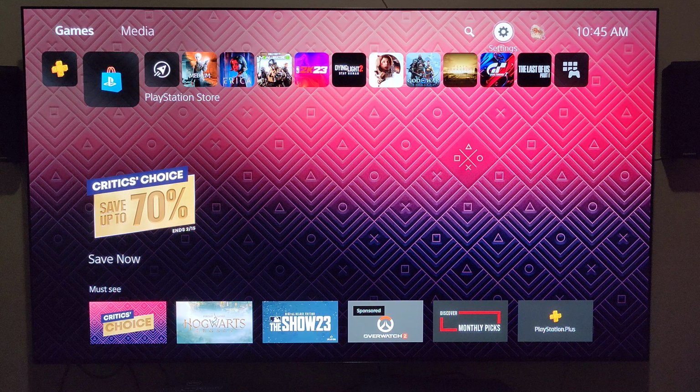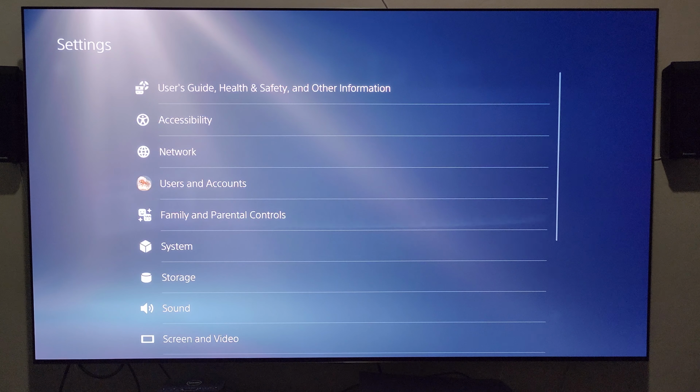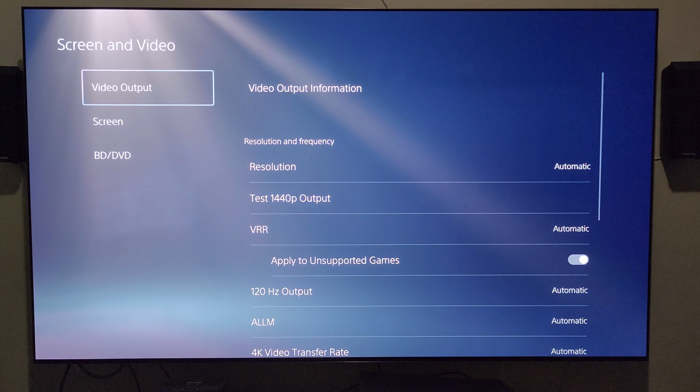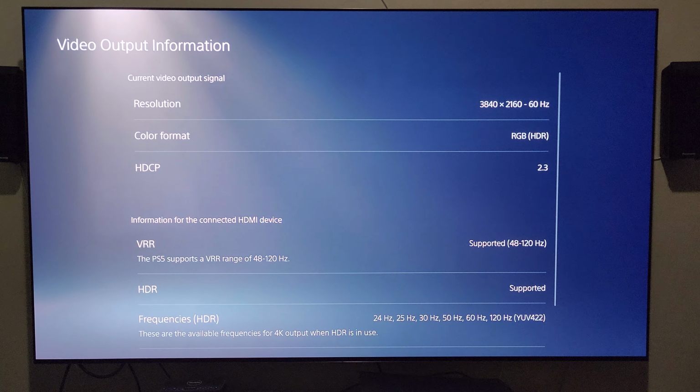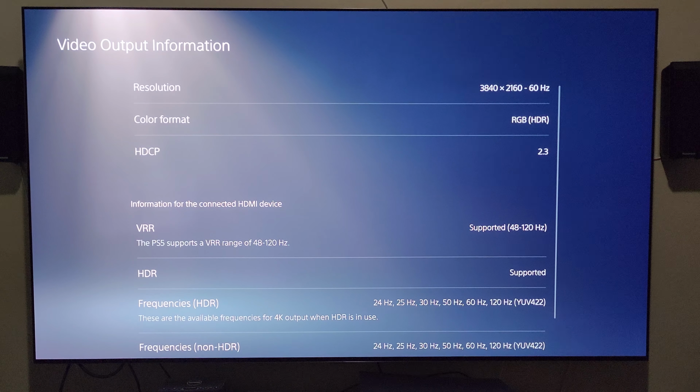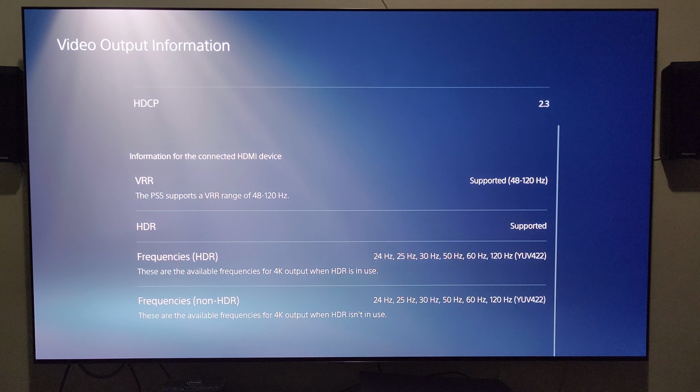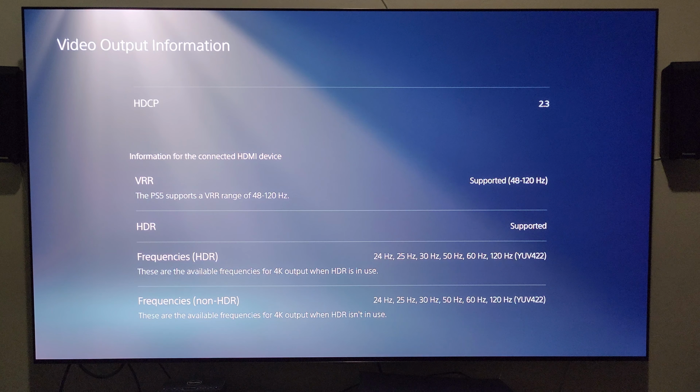I'm going to go up here to settings and then screen and video, and we'll do a quick look around at video output information. So 2160 up there, you can see the color format says HDR, VRR supported, HDR supported, and then you can see all the frame rates for which HDR and SDR are supported.